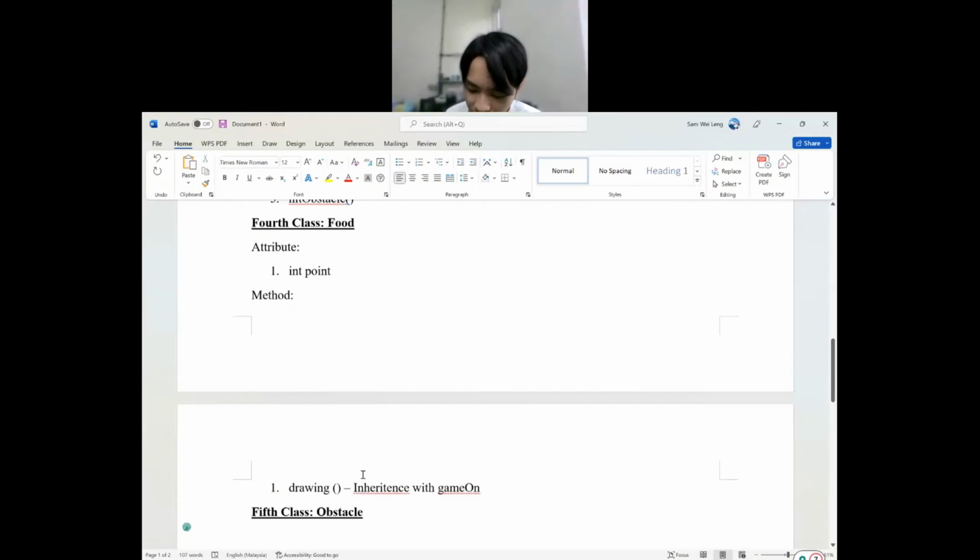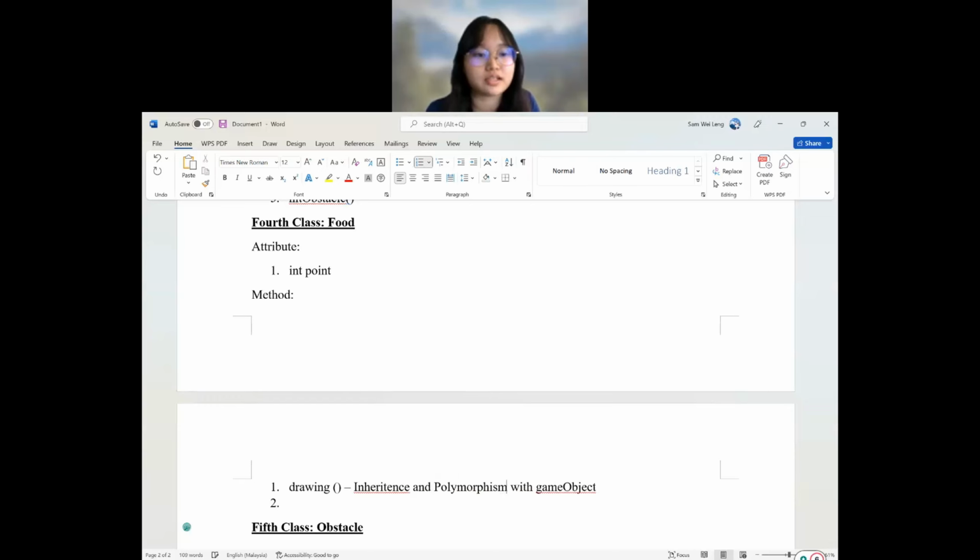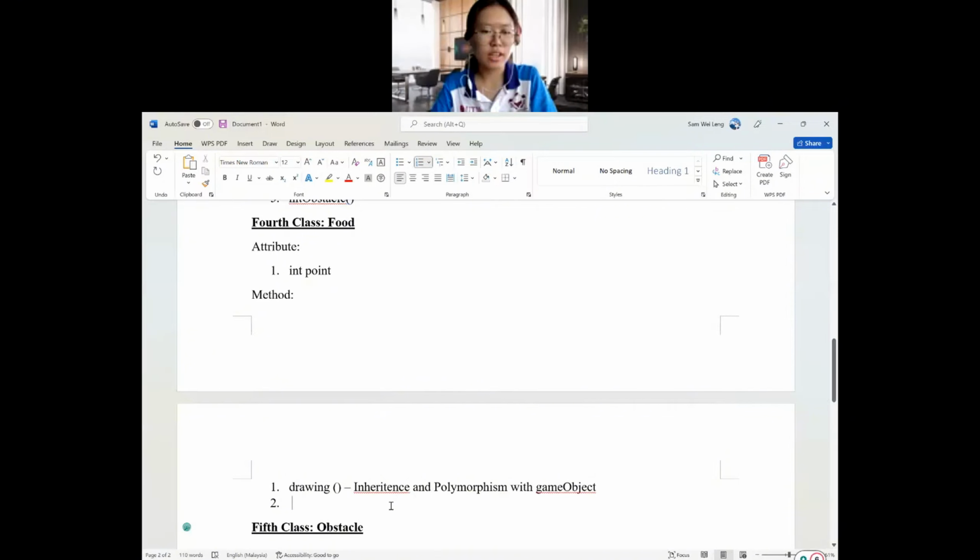Then the position update method is also needed, right? Because like the nasi lemak, the scene is moving as the nasi lemak is running. Yeah, and also the inheritance and polymorphism concept is the same. So just add update position first.